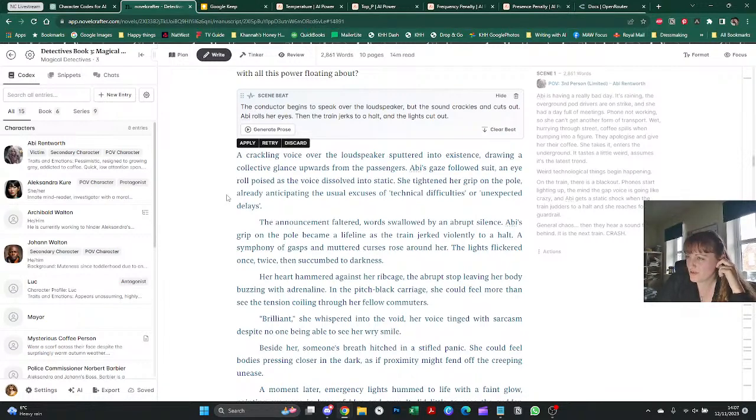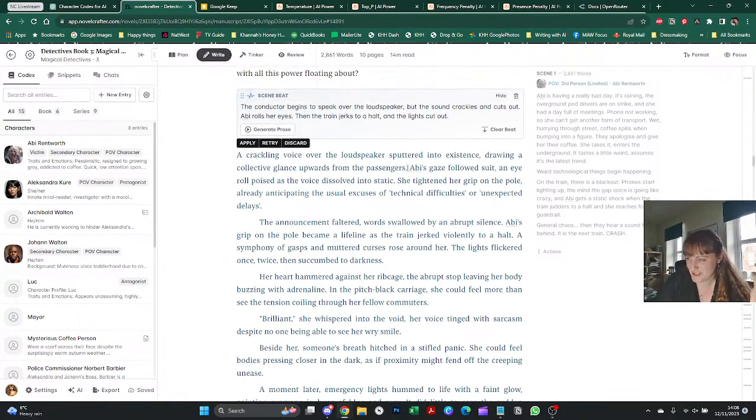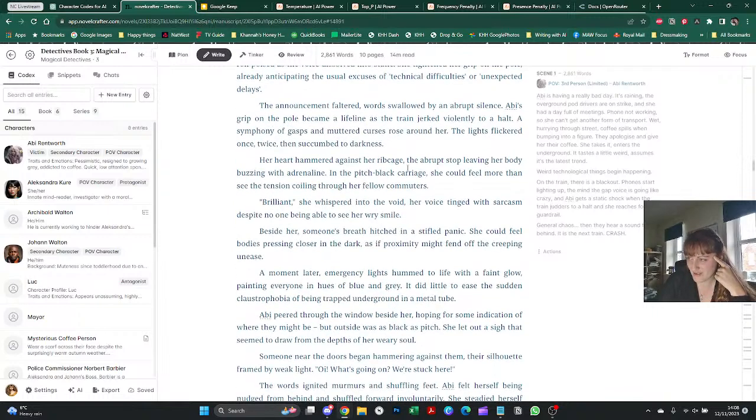She tightened grip on the pole, already anticipating the usual excuses of technical difficulties or unexpected delays. The announcement faltered, words swallowed by an abrupt silence. Abby's grip on the pole became a lifeline as the train jerked violently to a halt. A symphony of gasps and muttered curses rose around her. The light flickered once, twice, and then succumbed to darkness. Okay. And then it's going her reaction.